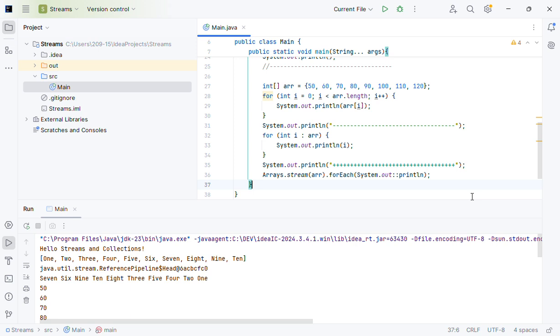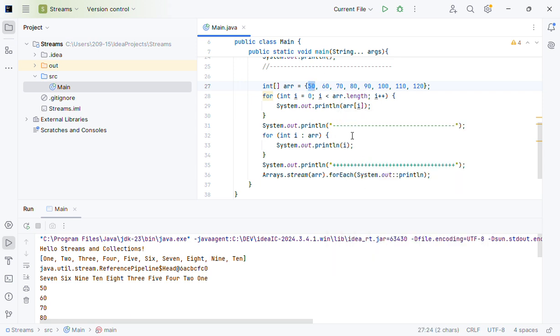Yeah. So now let's imagine the following: you are going to make a little substitution of the current values of the array. You have the array 50, 60, 70, 80, 90, 100, 110, 120, and you need to add 10 to each of them. Imagine these could be some bonus points, for example, where you earned 10 points for each position, and you need to modify your bonus points.